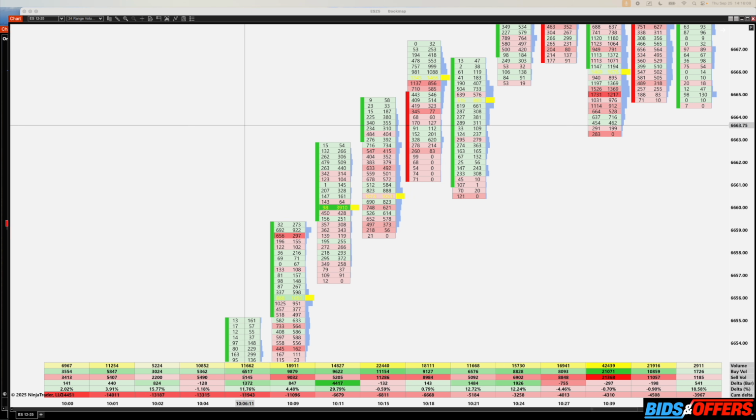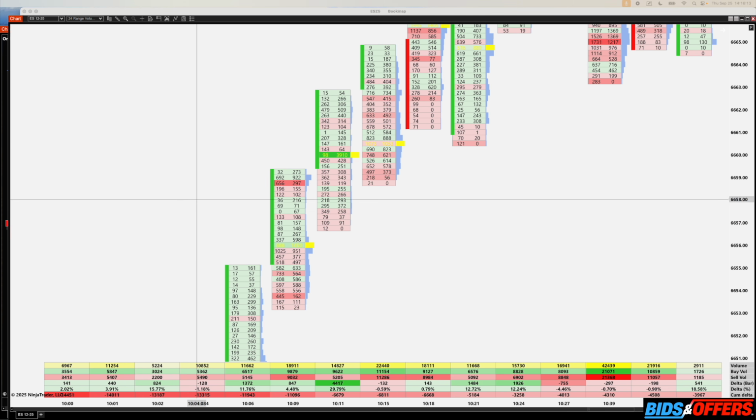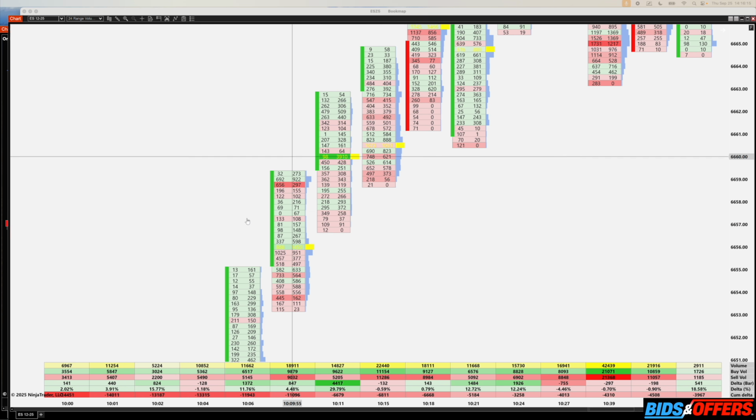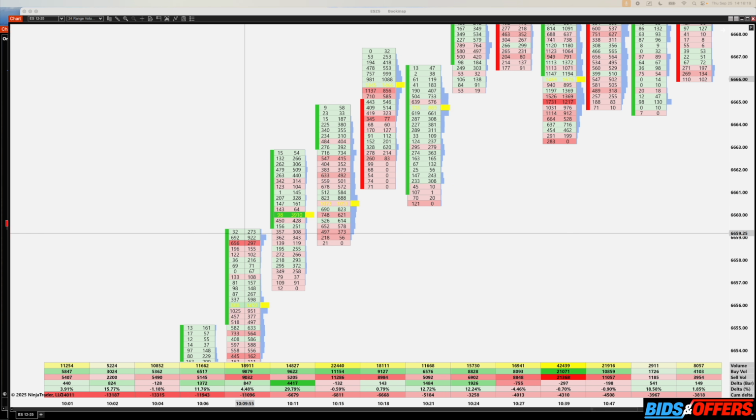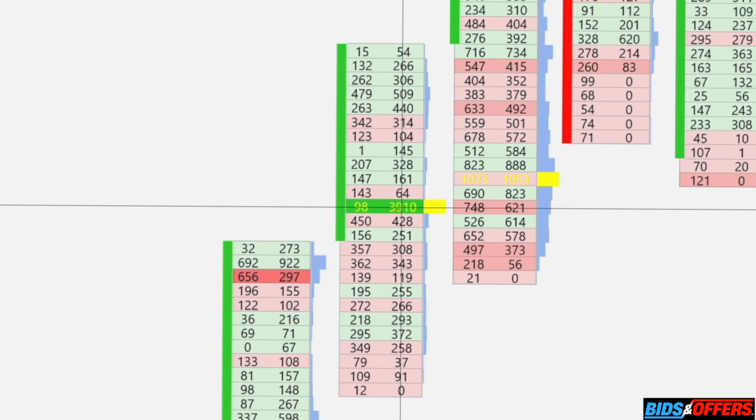This morning, the market rallied up massively, all the way from these 66.30s up into these 66.60s. And at about 10:10, 10:12, we were rallying up into these 60s, and I noticed that there was a massive order that came through on the ask. Nearly 4,000 contracts were executed on the ask here at 66.60.